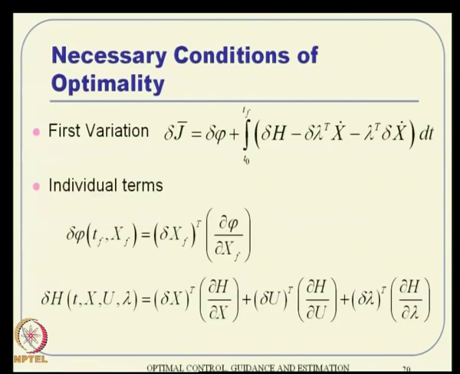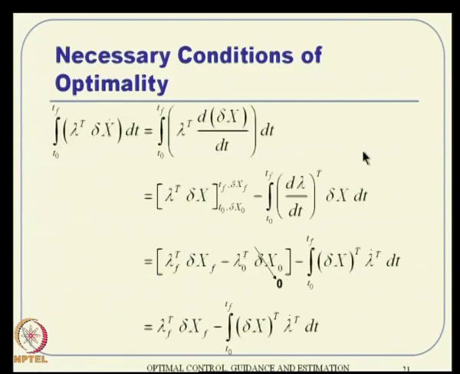What about the next? Next is that. That one we will consider with the integral term. So this with the integral, this is what it is, and by definition delta x dot is nothing but d/dt of delta x. Or you can invoke another calculus of variation result, that the variation of a derivative is nothing but the derivative of the variation, that we also discussed there.